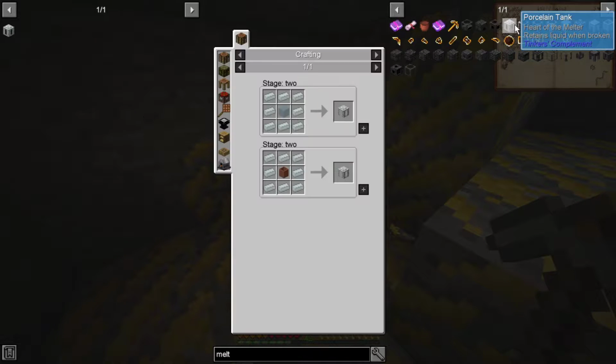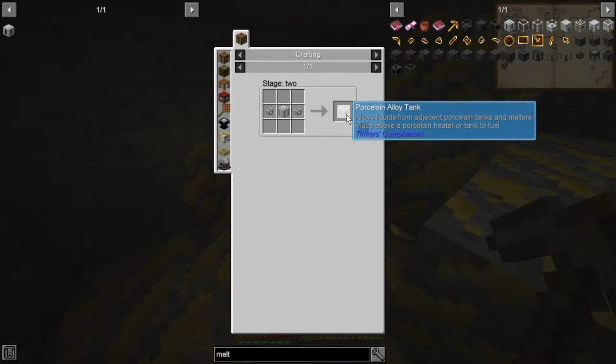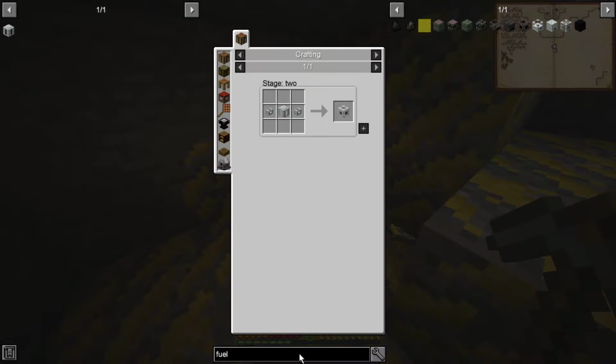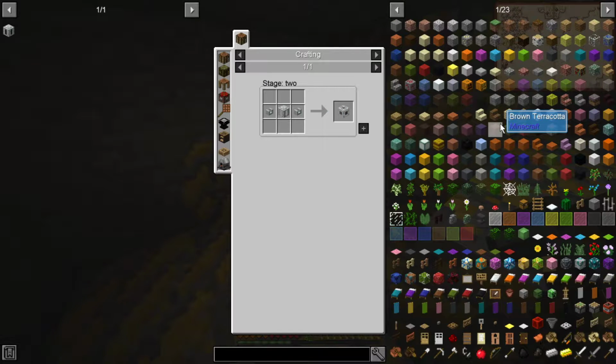So if we look at the porcelain tank, what is that? Porcelain alloy tank. Well, what kind of fuels do we have? Nothing really. The best thing I think we have right now is just lava.